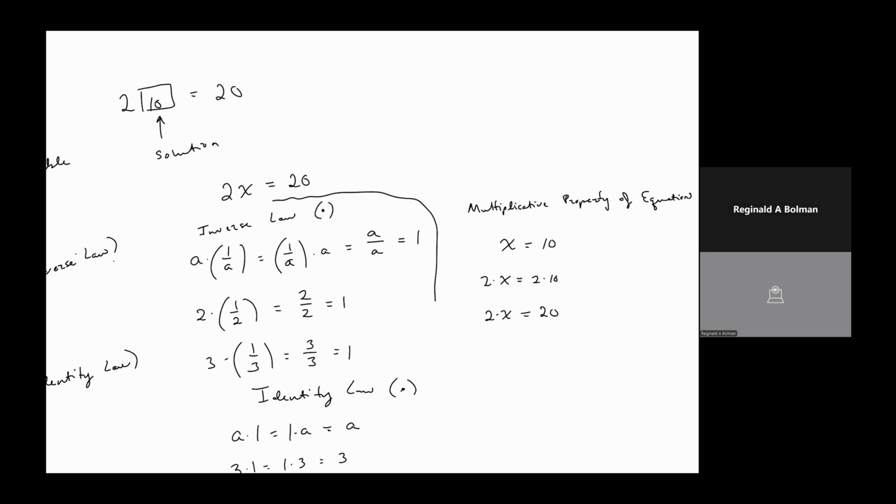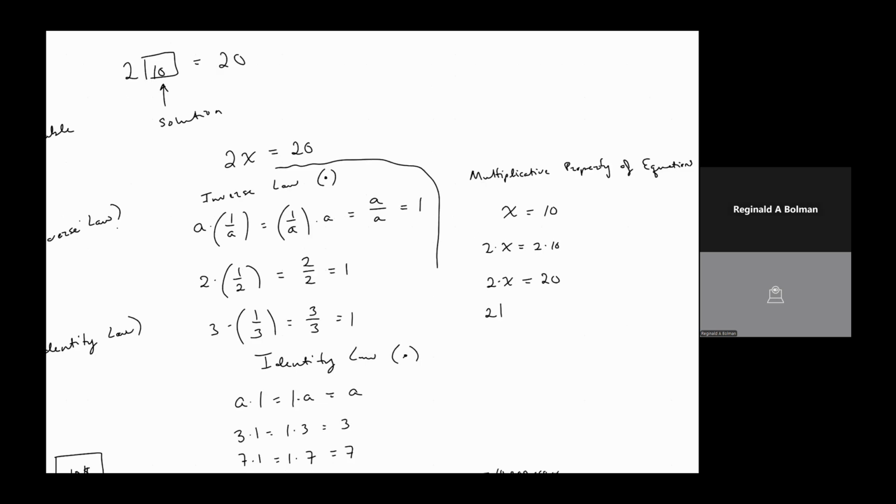You'll note that we started with an equation that read an unknown number is equal to 10, and when we doubled both sides of our equation, when we said 2 times the unknown number is equal to 2 times 10, what happened is you get a new equation, 2 times an unknown number is equal to 20. But just as before, you'll note that 2 times the box is equal to 20, and 10 must be the number that exists inside of the box.